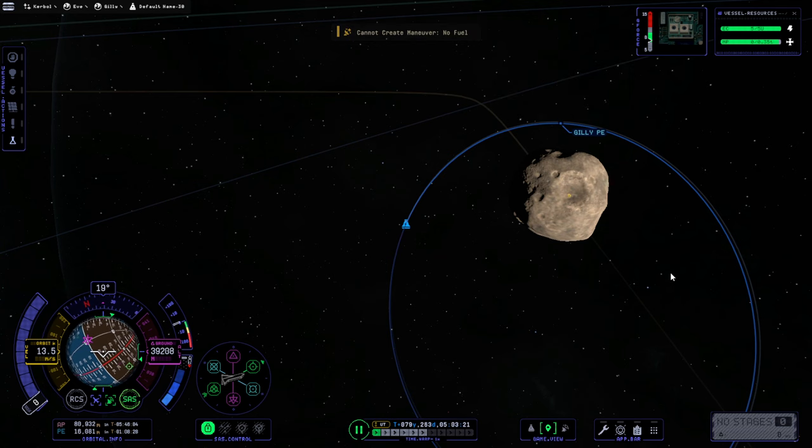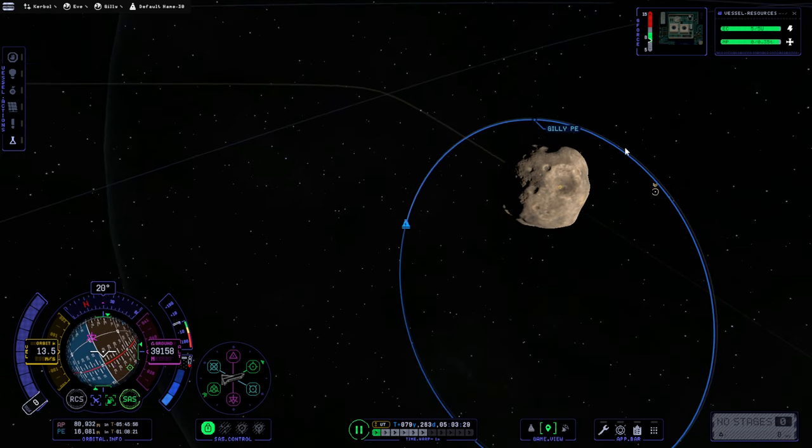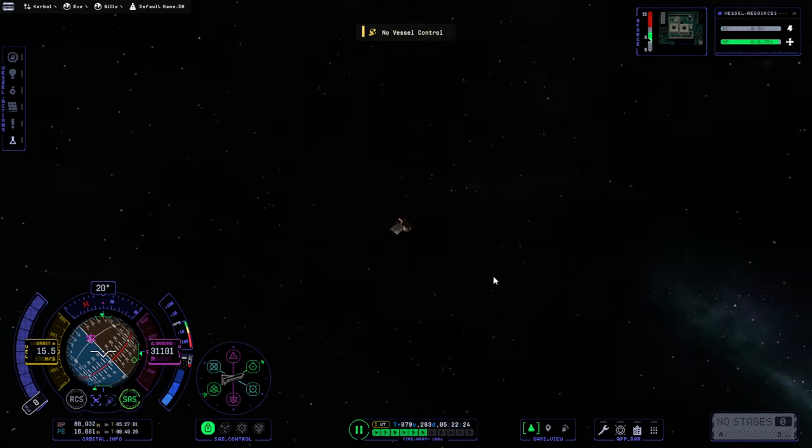No fuel. Oh, right. It doesn't understand that RCS is fuel. Okay, that's another problem. Just let us make the maneuver nodes, even if we don't have Delta V, okay? Seriously. Well, so I end up having to do this whole thing blind.